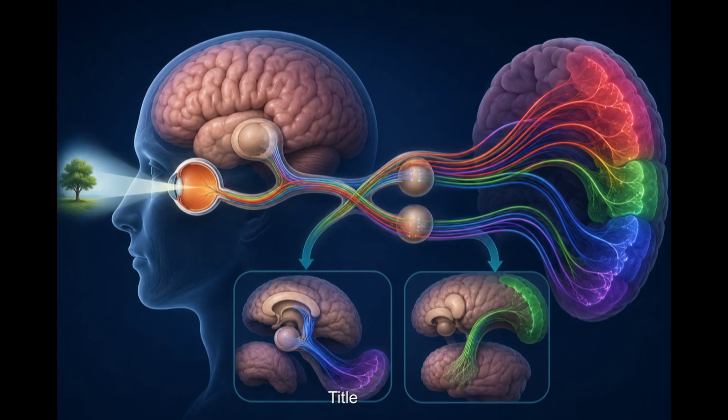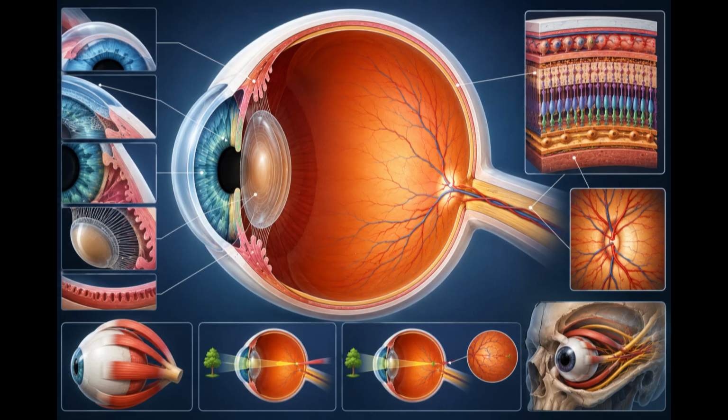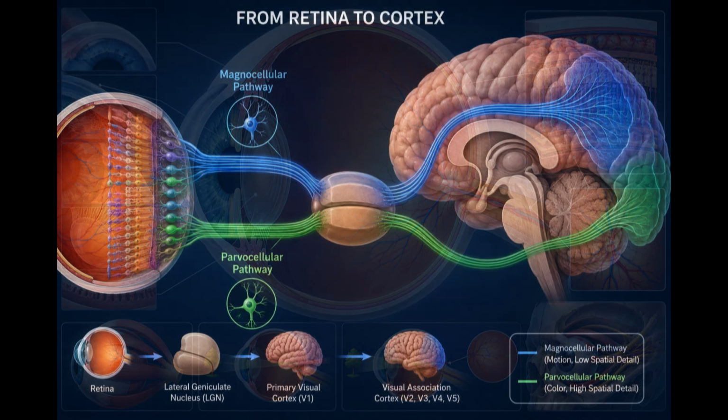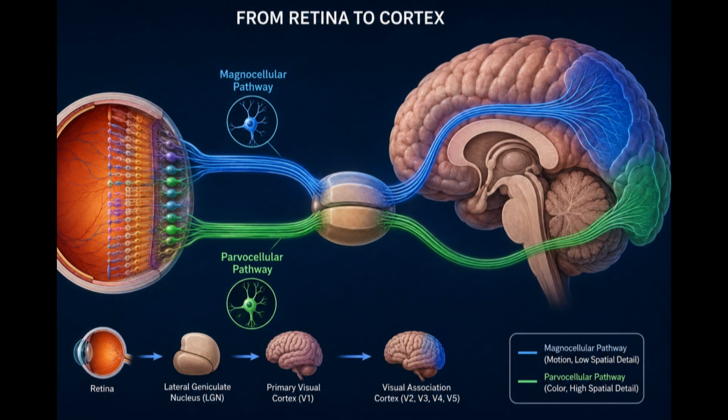To understand visual processing, we need to follow information through the visual system. We will examine the optical system of the eye, including the cornea, aqueous humor, crystalline lens, and vitreous. We will examine the retina and its different cellular layers. We will look at the photoreceptors, the rods and cones, and ask what information they actually provide. We will examine retinal ganglion cells and the pathways carrying information towards the brain. We will explore the lateral geniculate nucleus and the major pathways associated with magnocellular, parvocellular, and koniocellular processing. And then we will follow information into the visual cortex.